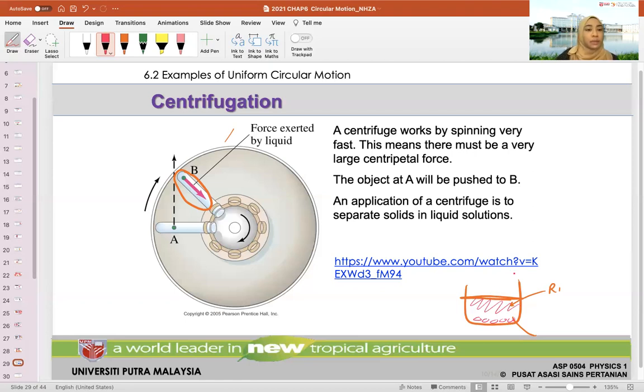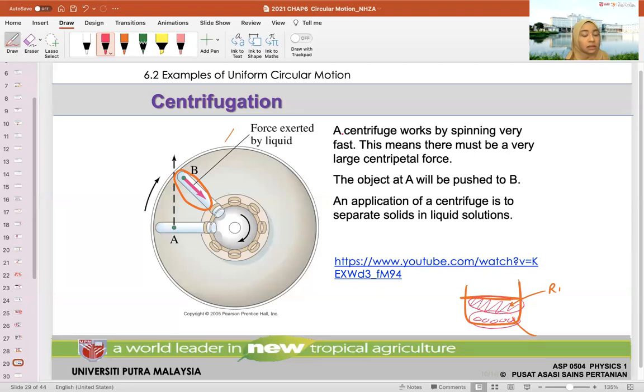So it will separate based on the properties of the material. If there is different weight or different refractive index, it will separate. Why? Because these guys move at different speed. So this moves at different speed, this moves at different speed. When they move at different speed, you can actually separate them. You just have to know that much.